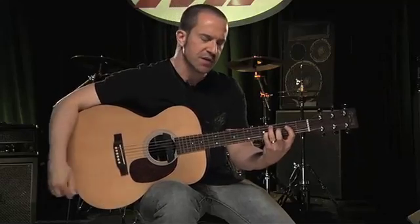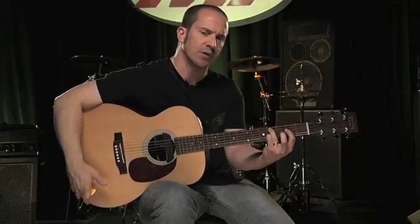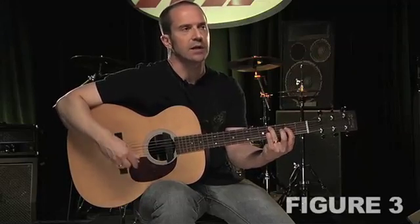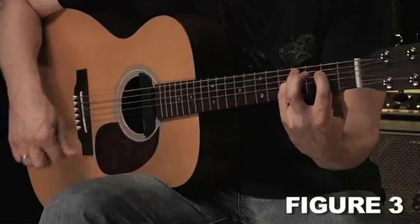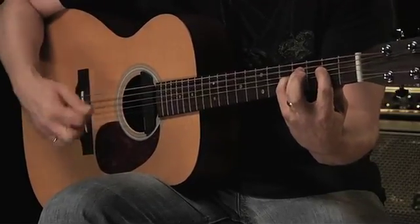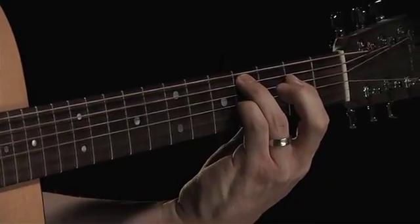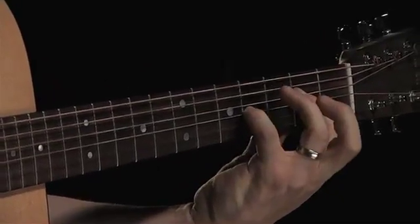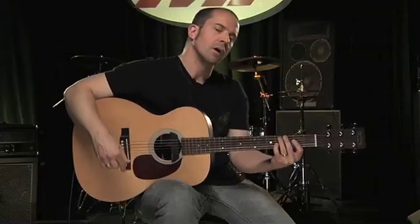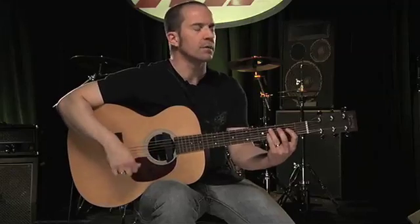So we're going to put the chords together at a slow tempo. I'll count you in, and then we'll do it again at the regular speed just to make sure you can shift the chords at the proper pace. 3, 4. A little bit quicker, actual Crash tempo. 3, 4.